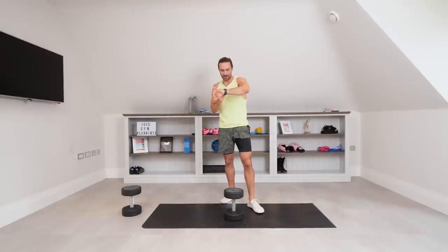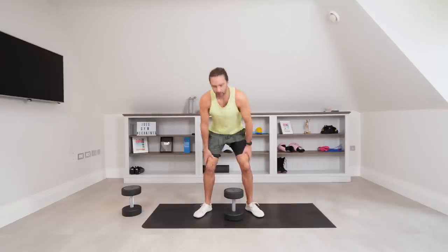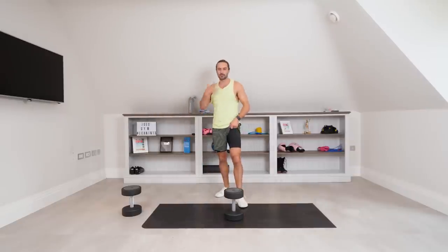Right. Get yourself up, ready again. I'm going to put my little watch on, alright. I like to see my heart rate. Right. Come on. I'm still half asleep, sorry. I'm warming up. I get to a point where the energy comes and I just come slow out of the blocks.